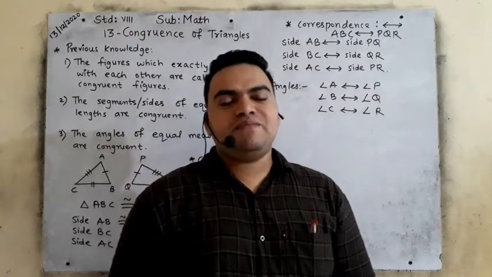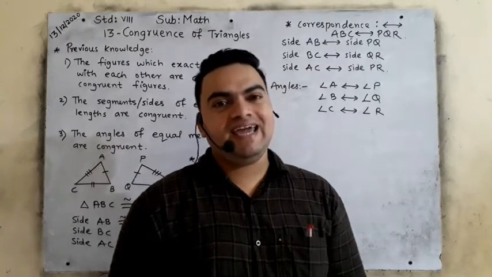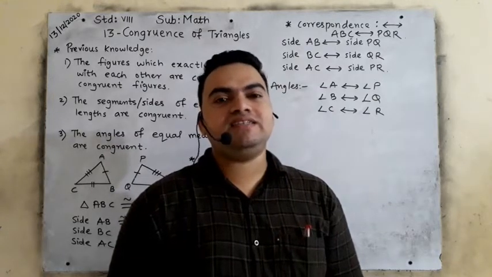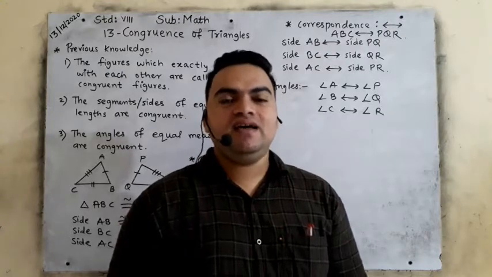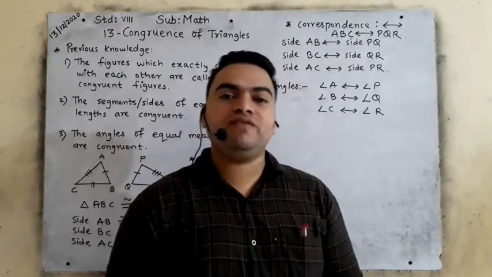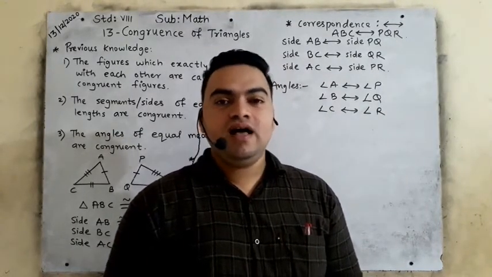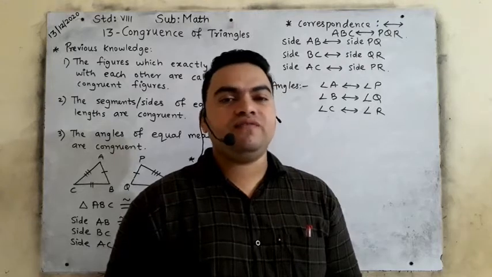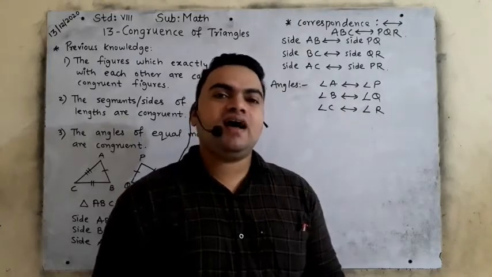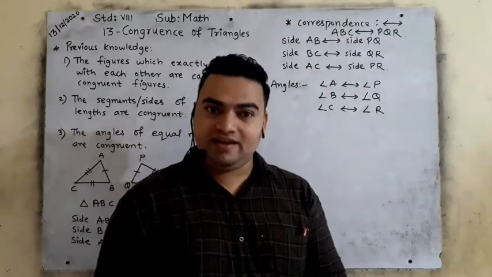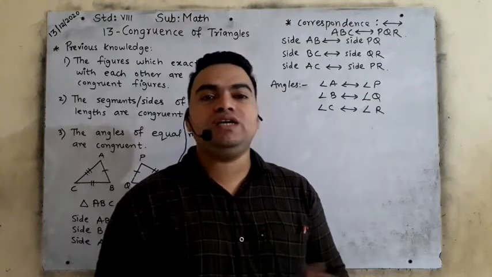Hello everyone, this is Imran Pardesi sir, and today I will be starting the new topic of Standard 8 Maths, and the chapter name is Congruence of Triangles. In Congruence of Triangles we will see how two given figures will be congruent to each other, will be in correspondence to each other, and we will observe the given figures with their identical marks. Here we will see how two given triangles will be in correspondence to each other, will be congruent to each other.